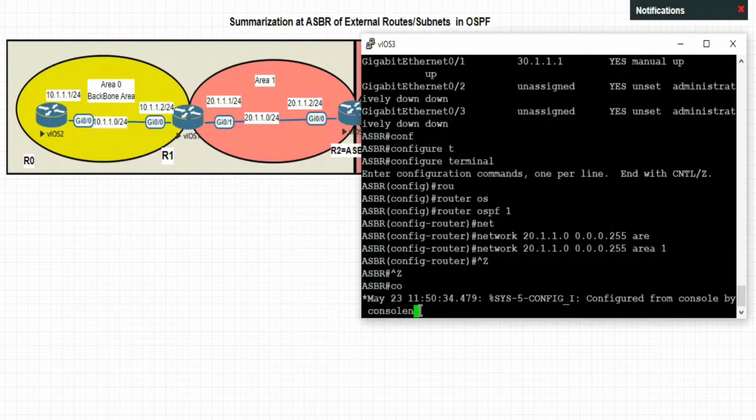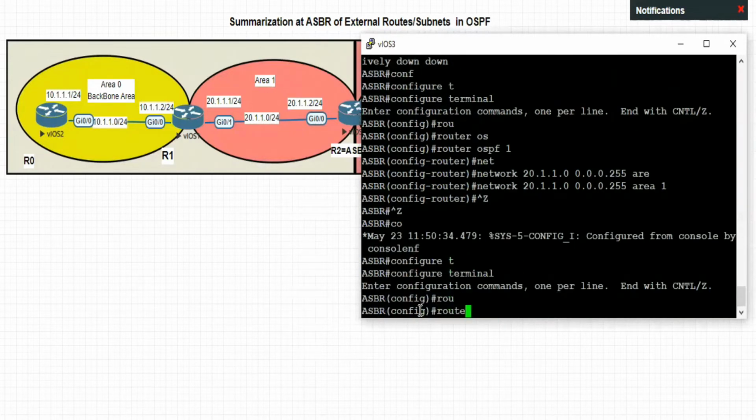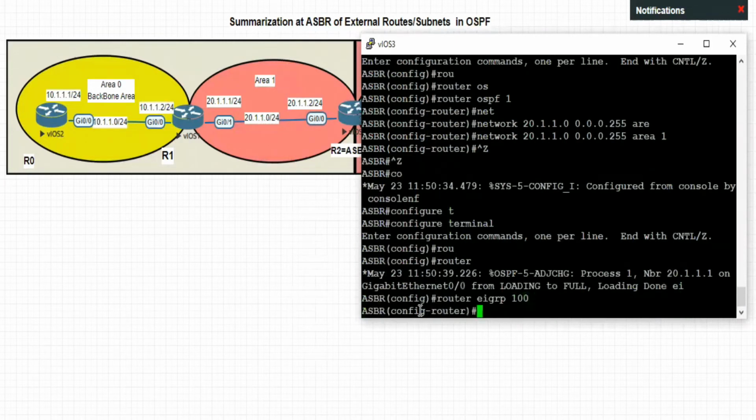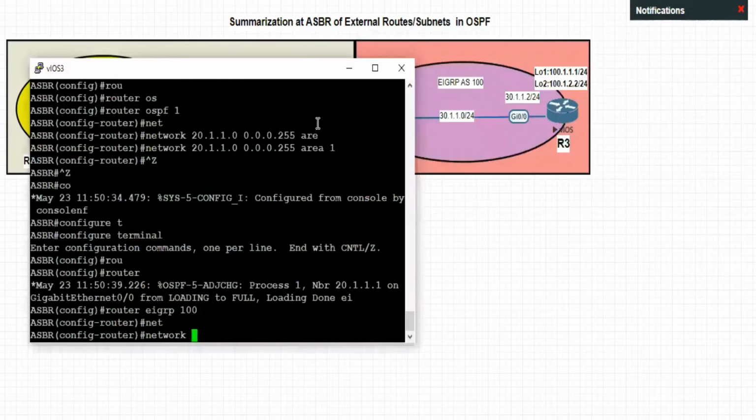Now we'll configure EIGRP. Router EIGRP 100, that is the AS number. So the network I have here for the ASBR is the 30 series: 30.1.1.0 and the wildcard mask 0.0.0.255. Here you don't need to give the area.